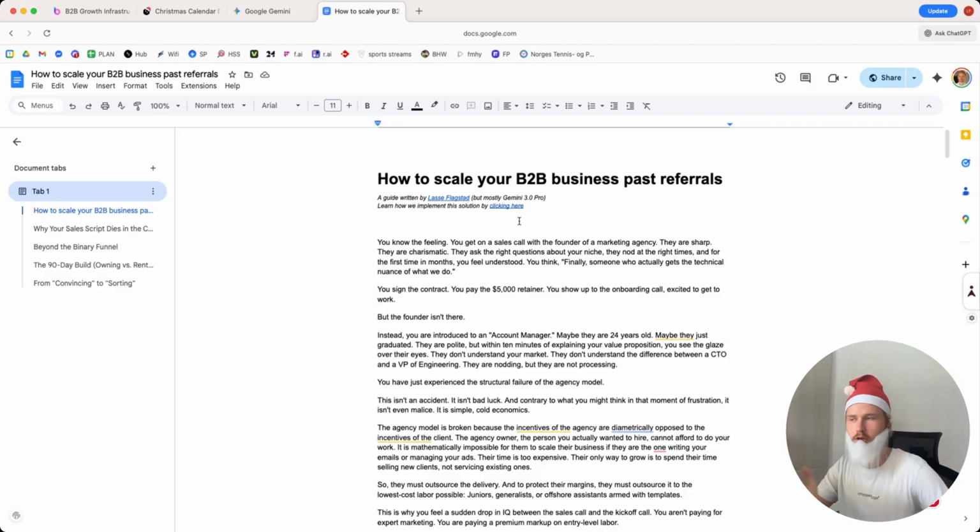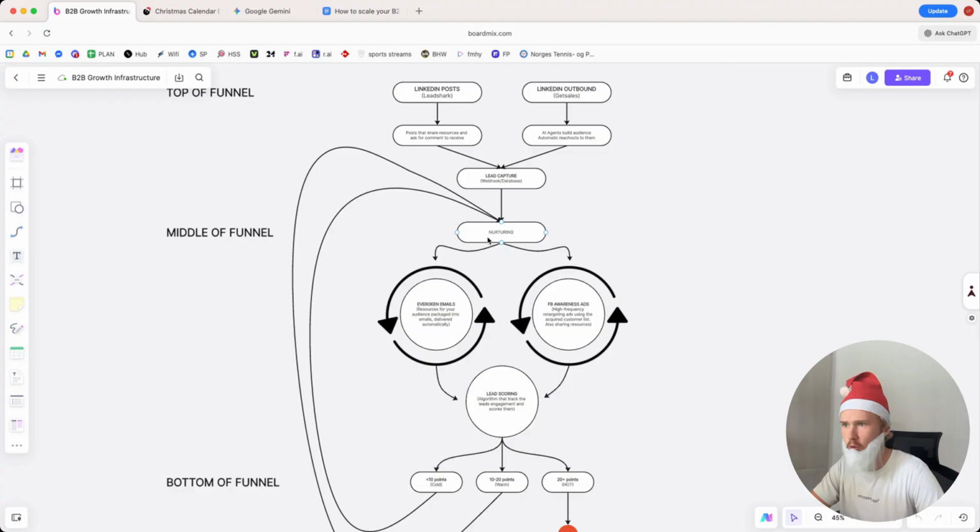So, over to the macro picture again for what we built now. Now we essentially built the content that builds trust with our audience, but we have no distribution yet. That's what we're going to be working on for the next 20 days of the Christmas calendar. We're going to be looking at how we place these types of resources inside of LinkedIn posts to generate a lot of traction with the algorithm there and generate leads from that. And then we're going to look at how we embed these types of resources into our outbound campaigns to build good connections with niche audiences.